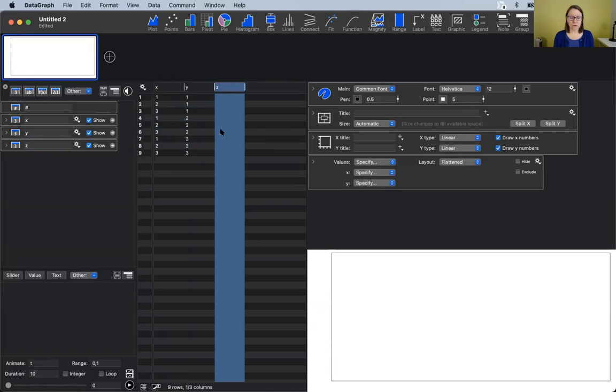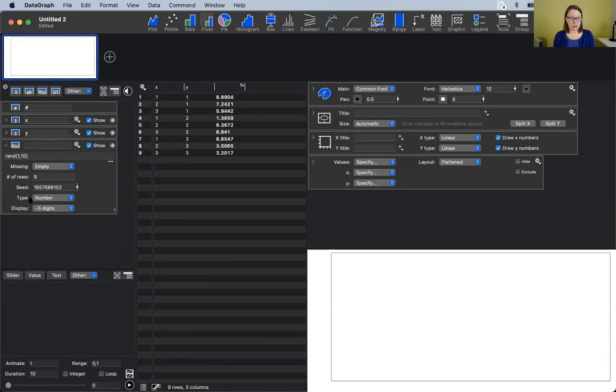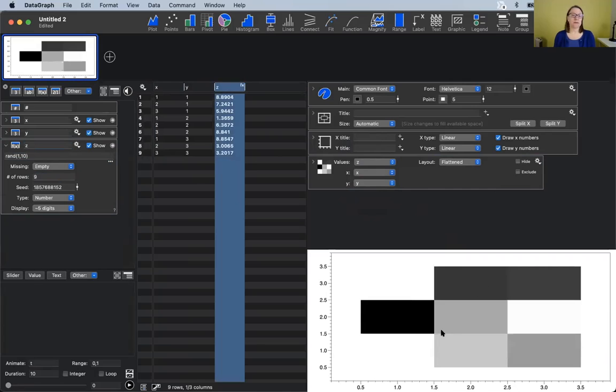And then for my Z coordinate, I think I'll just use a random number generator for the moment. So we can use an expression field and do a random number. Here I'll just do something from 1 to 10 and create this, and this will be my Z coordinate. So to select these, I can just go ahead and drag these over here. Here's my X, my Y, and again, my Z, and the scalar field is automatically created.